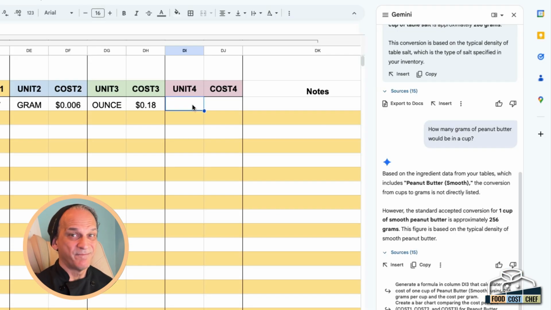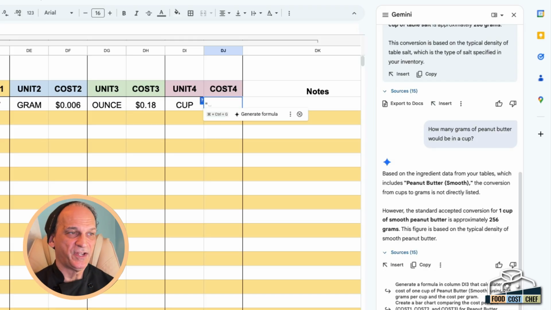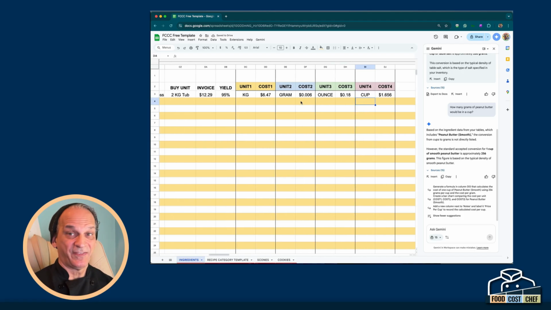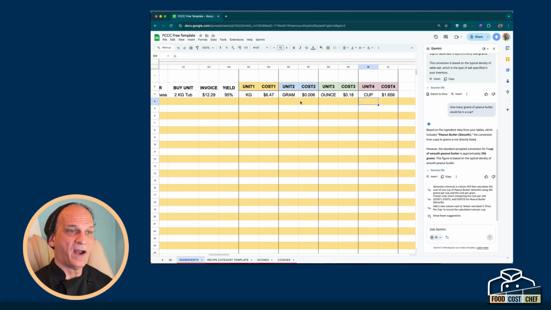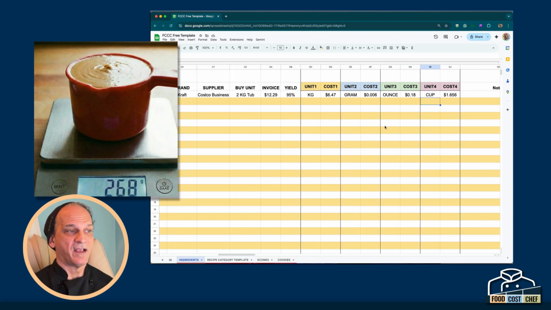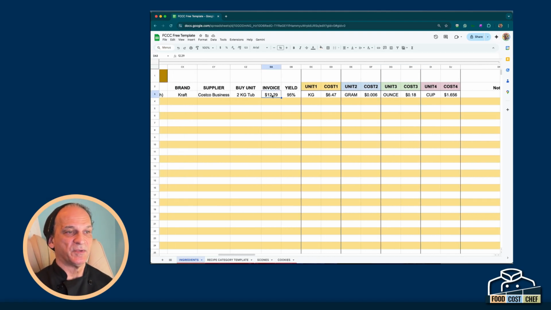of peanut butter. If you're a small operation doing small scale recipes, cups are probably going to come up frequently. It says 256 grams. That's fine. Keep in mind that when you actually get these products in, what I like to do is some random tests and actually do the physical measurement of a cup. And then I can come back in here and make adjustments if needed. But at least this way, you have a fair estimate to work with until it's confirmed.